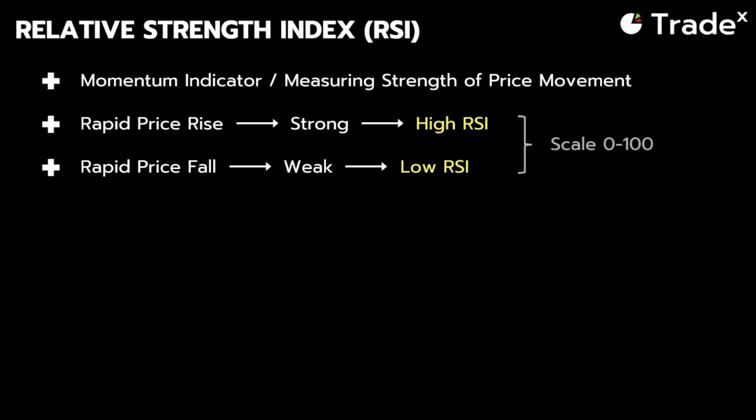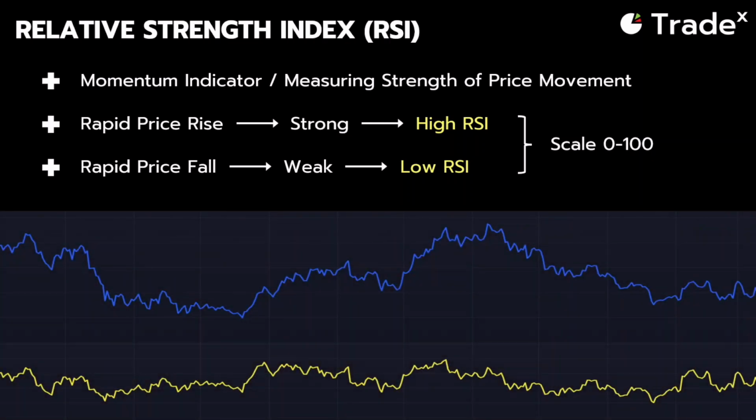The RSI ranges from 0 to 100, where values close to 0 indicate weak momentum and values close to 100 indicate strong momentum. In the charts below, we can see how the Relative Strength Index interacts with price movements. The blue lines represent the price, while the yellow lines indicate the RSI. When the price rises continuously, notice how the RSI remains relatively high. This reflects the strong upward momentum of the price. Similarly, when the price rises rapidly, the RSI also shows high values, confirming the strength of the upward movement.